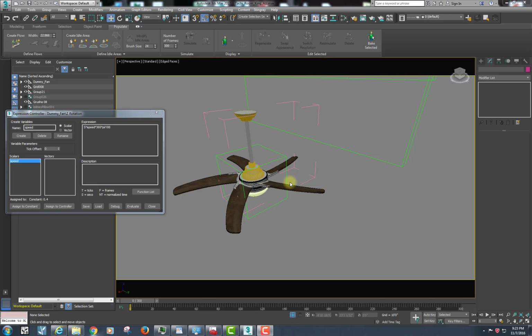So the expression controller, very cool technique used to control our fan speed. But personally, I'd rather have a remote control in my hand. Faster fan, slower fan, click of a button. That's what I want to do. So let's go ahead and create our own virtual ceiling fan remote control.